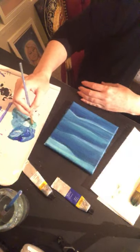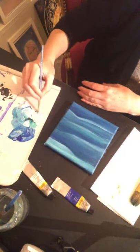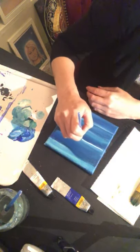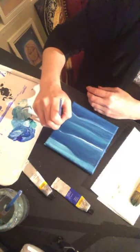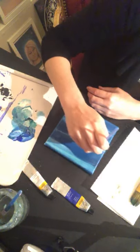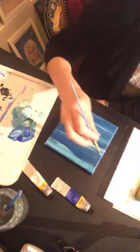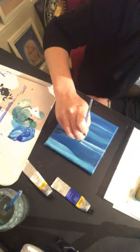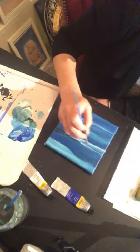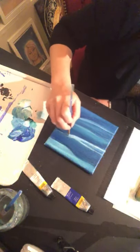You might have also missed that I am losing my voice a little bit, so in case I sound funny that is why - I'm completely okay, I just struggle with my voice sometimes. So now I will start adding - this is my absolute favorite part of painting the ocean - adding the white part, because that's when it starts looking realistic. I genuinely love blending in different shades and playing with colors. It is proper satisfying. I'm making these oval-shaped long lines and then building up towards this little wave over here.